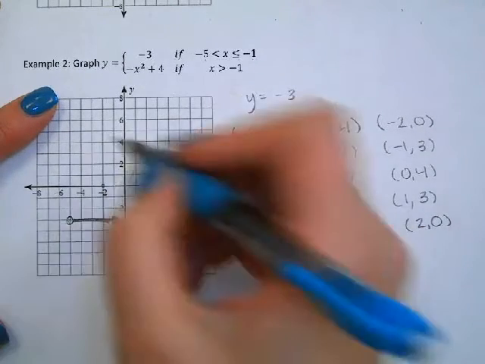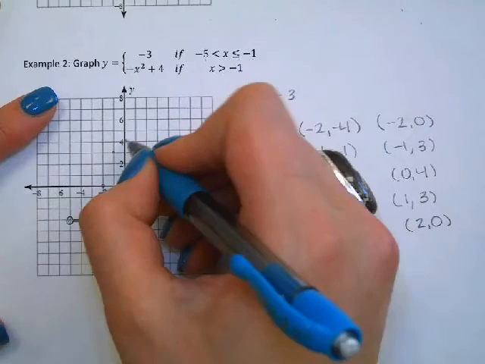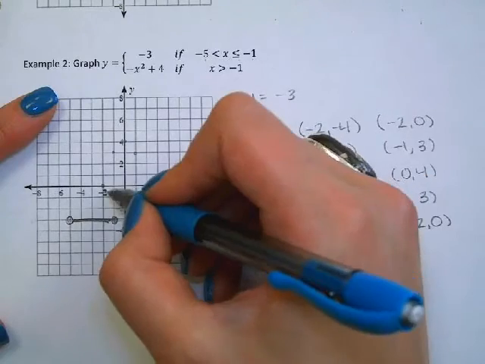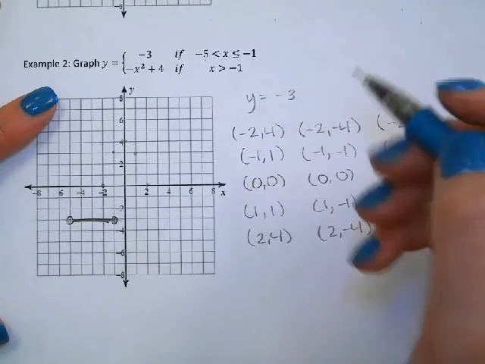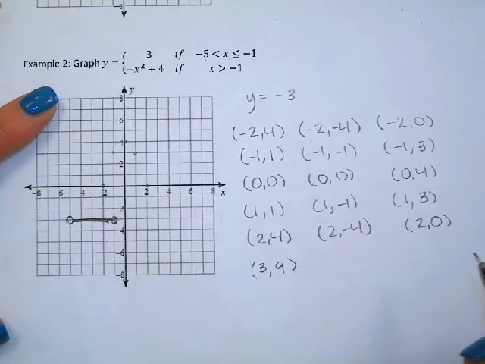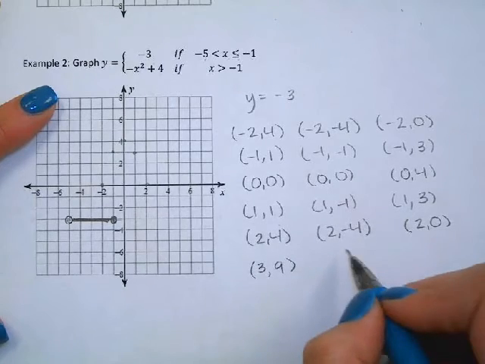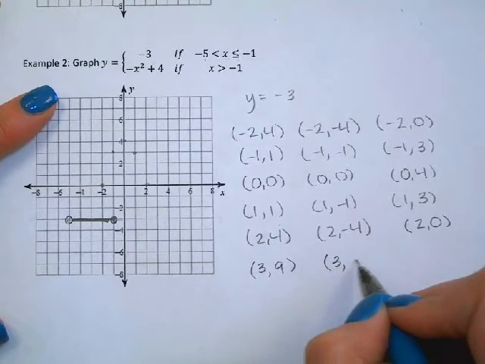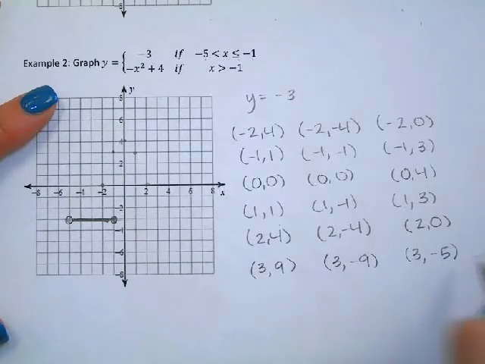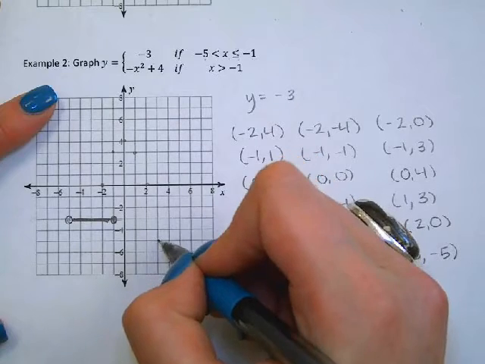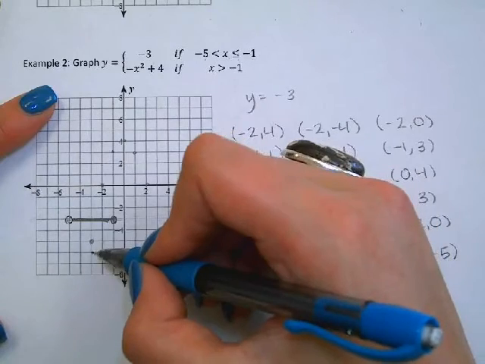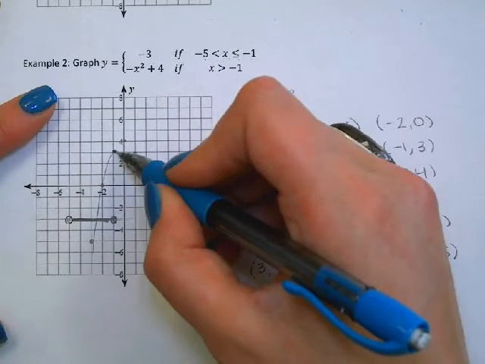And I'm going to graph these again. I'm doing it kind of lightly so that I can do some erasing when I need to. And we could have some more points here. So if you want to find some more points, we could say the first point, like 3, 9. If I plug in 3, I would get 9. And so over here, I would reflect that. And then I go up 4. So 3, -5. And then these are symmetric. Okay, so that's a little bit better. I've got more showing now.